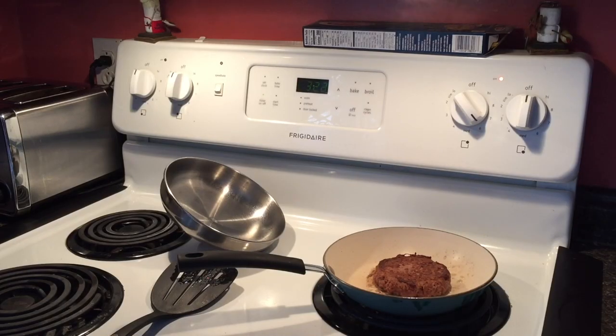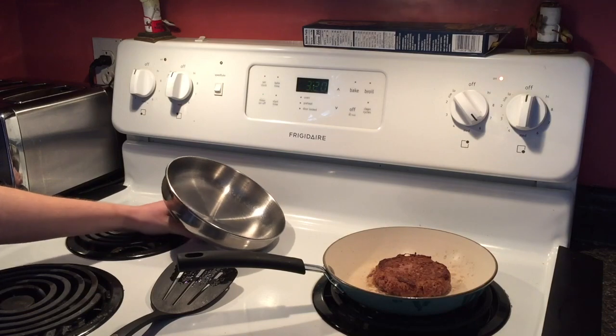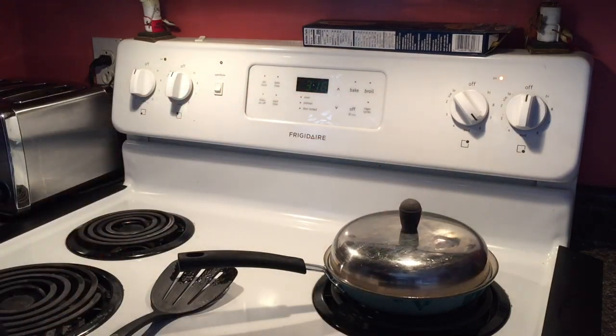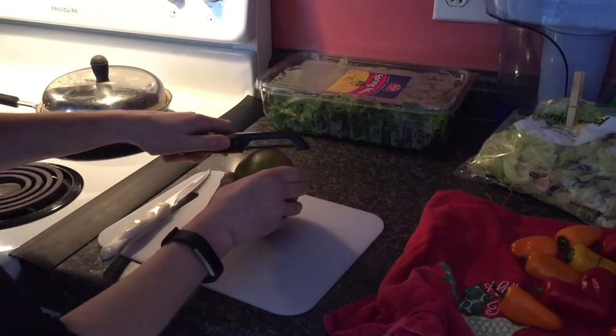And because it was frozen, I kept it in the fridge and I kept it out a little bit to help thaw it out, but because it was frozen, I'll just put a lid on it to make sure it's heating all the way through.